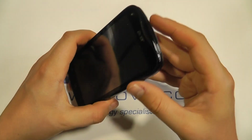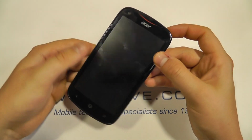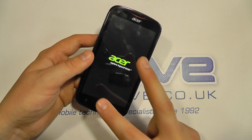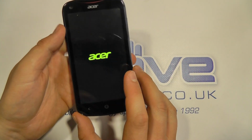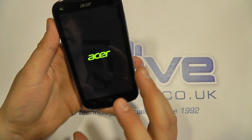Now this device is set to retail for less than £200, so it's designed to be at the lower end of the scale. And the big standout feature is the 4.5 inch QHD display with a resolution of 960 by 540. So if you want a budget device with a big screen, then this is the one that you could potentially be considering.